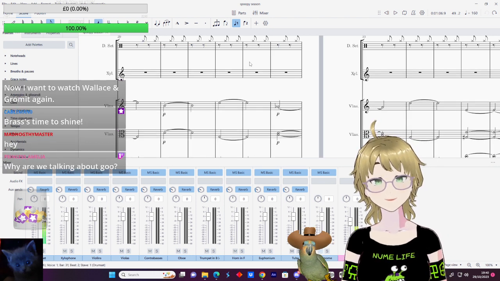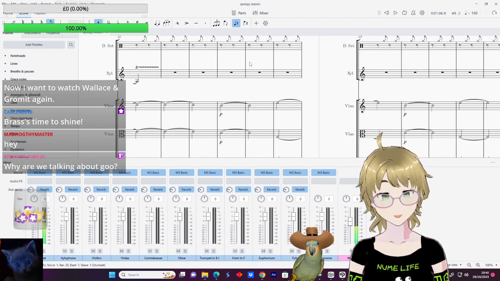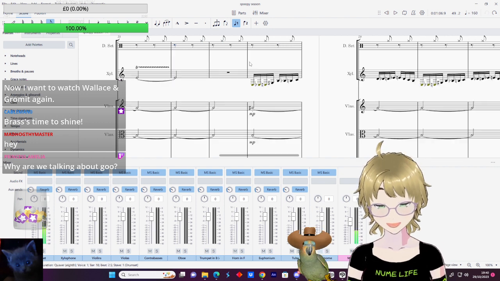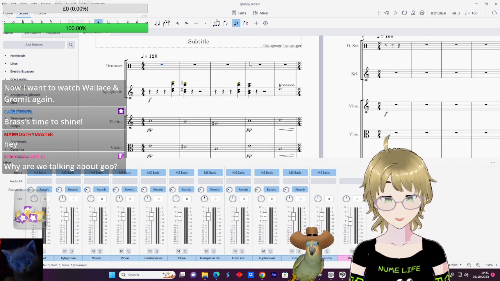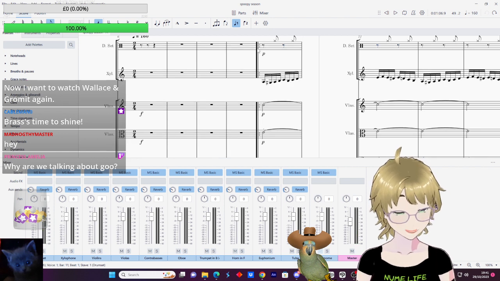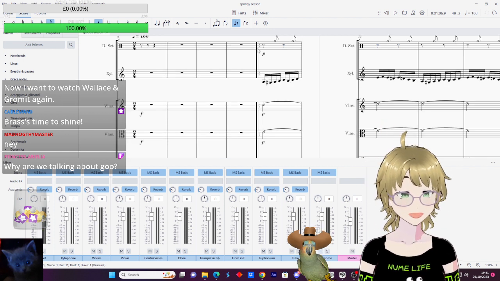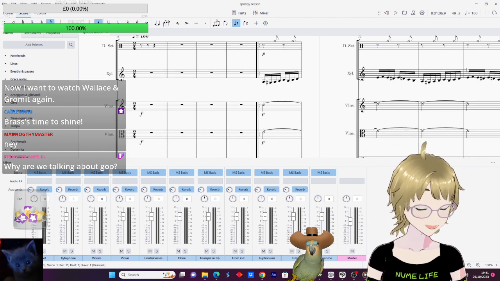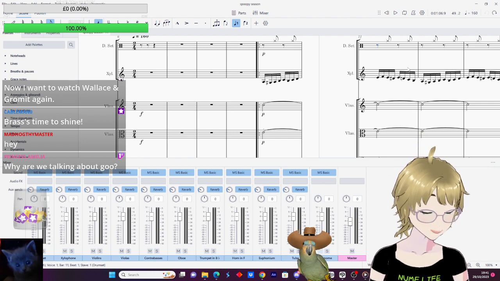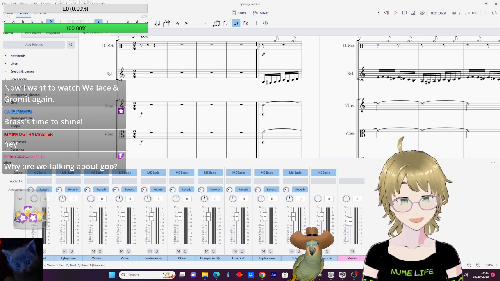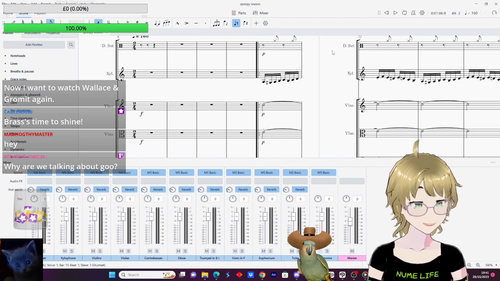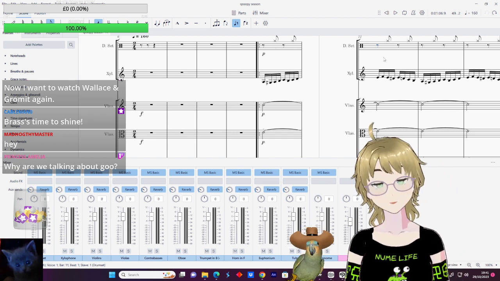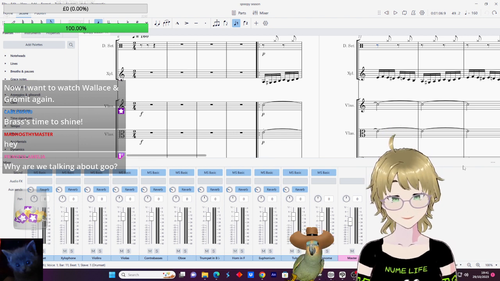Why are we talking about goo? Because that's what the repeat signs do. They're bouncy goo walls. That's the way to understand them in music. Right here. Look, right there. There's the other bouncy goo wall. So when you hit the bouncy goo wall over there, it goes wee, and it hits this bouncy goo wall. So you don't go all the way back to the beginning. You bounce off that, and then you start over again. So it actually does the middle section twice.